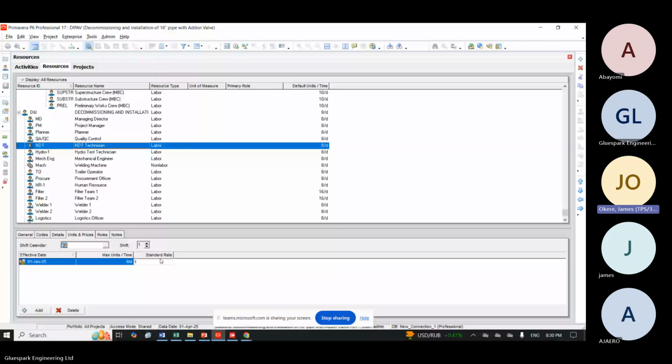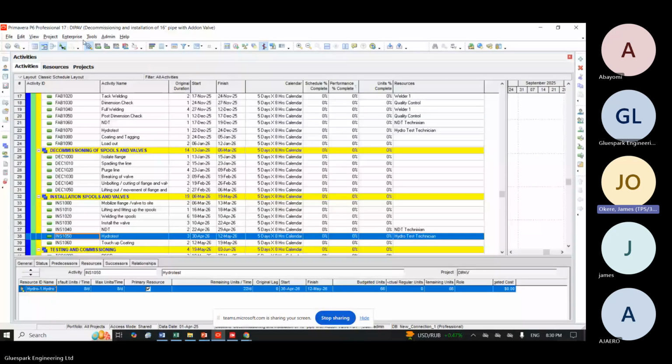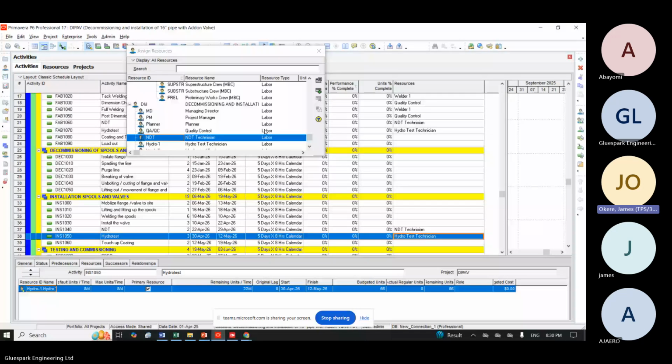You also find out that this cost element will not reflect. So please take note, these are some common mistakes that we make, and you might be running helter-skelter trying to correct it. You see, the cost element is not here, okay? So now if I remove it and assign it again, I click on it, double click, and I say remove. I click on this, I say remove. Watch what will happen now.